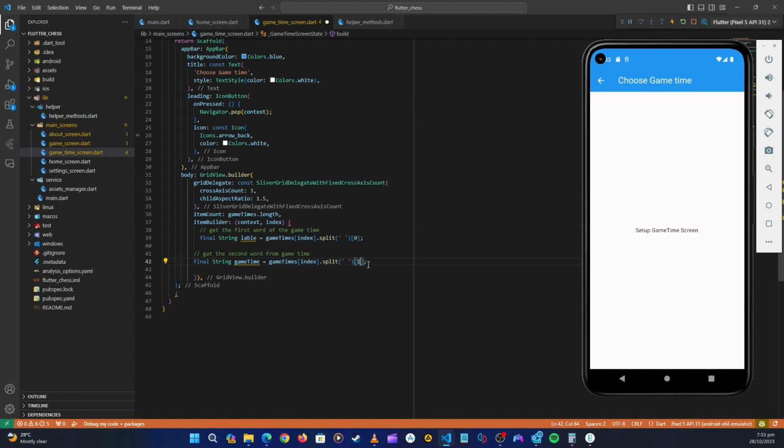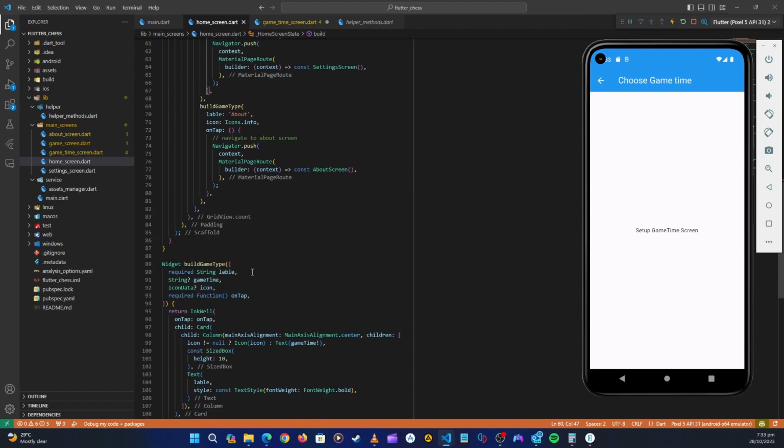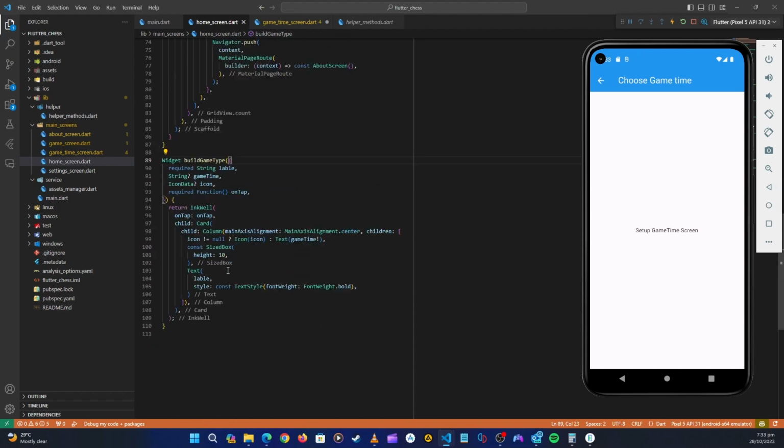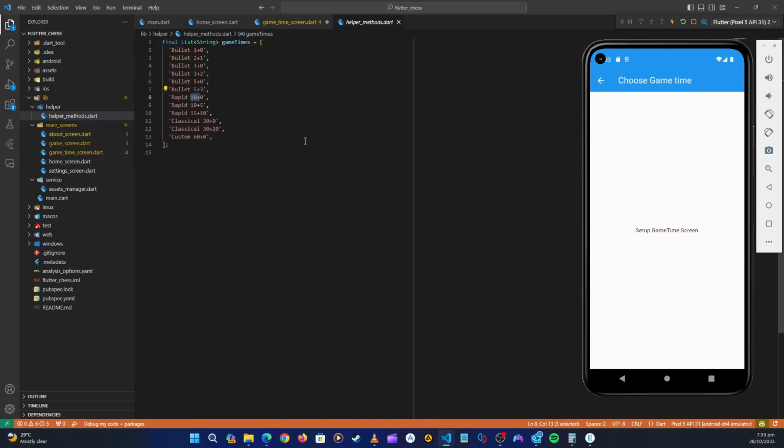Now we can return our widget, which is the one that we have made here in the home screen, to reuse. But since it's in the home screen, we can't access it globally here.